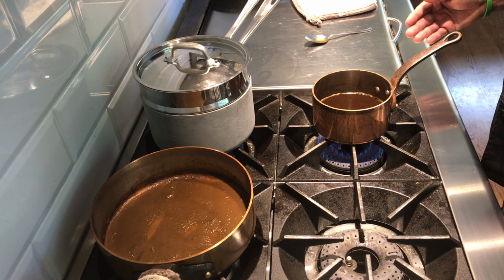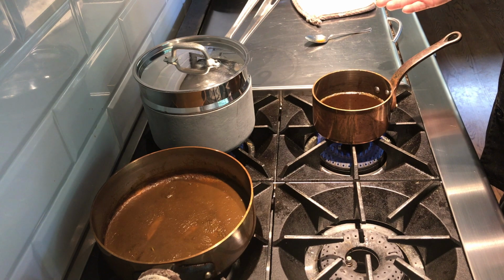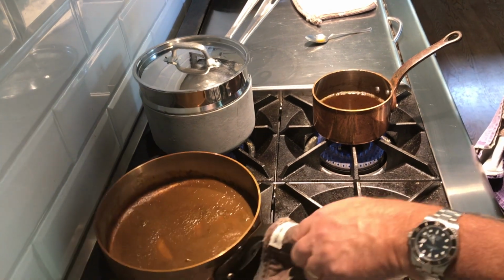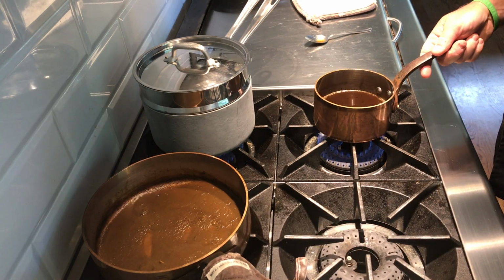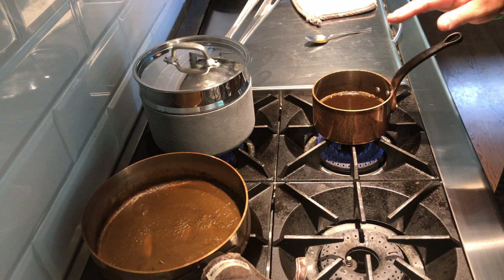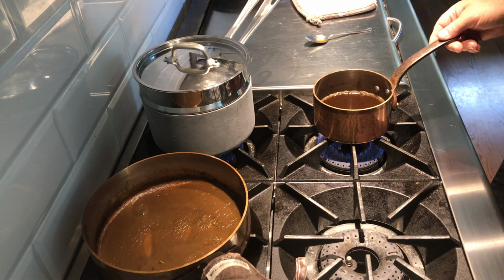Right, so we pulled our Wellingtons out of the oven, and now we're going to cook our green beans. We're going to steam them. This is our veggie stock reduction, which is nice and thick now. And here's our demi glace and red wine reduction. And about the time it takes for the Wellingtons to rest, all these sauces will be ready to go, as well as the green beans.